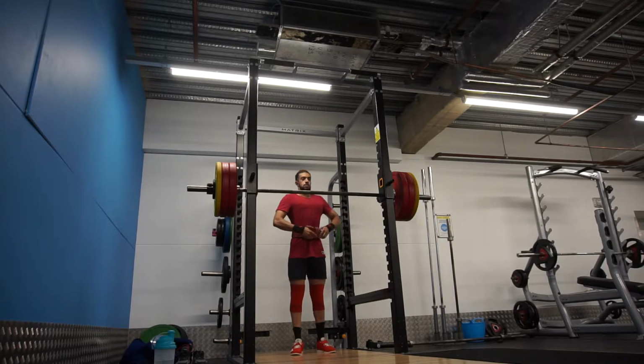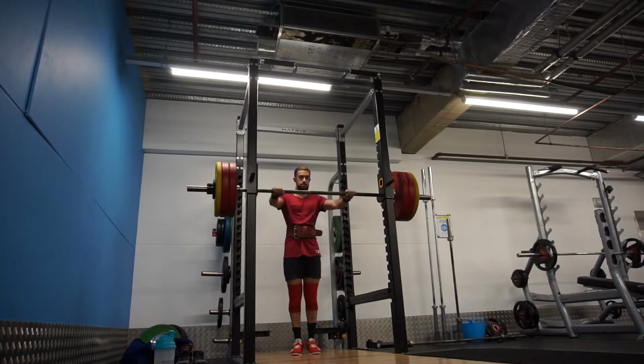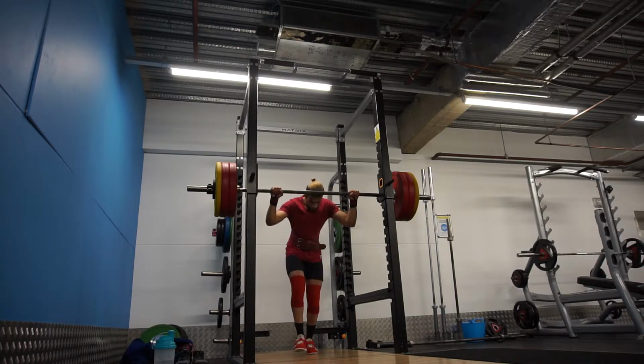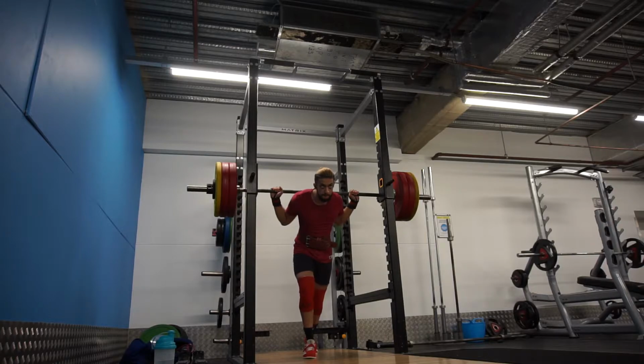So I'm slowly working up to my 1 rep max, but I'm not going to do my previous 1 rep max. My previous 1 rep max was 160 kg, and now I'm doing 152.5 kg, so I'm slowly just working up. I've got 4 to 5 weeks left. On the last week, I'm probably going to do a deload, but I'll see how I feel. But anyway, this was the top single of the day, 152.5, just getting used to the bar.